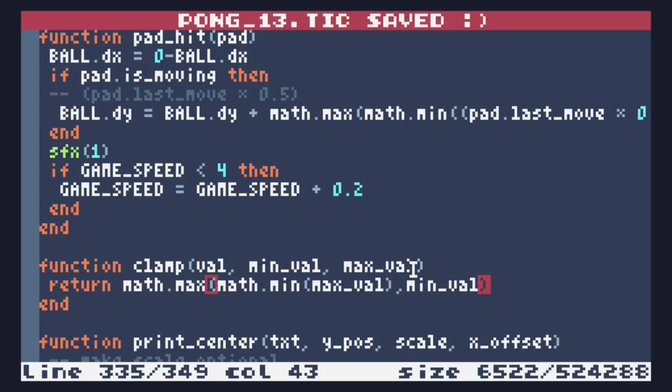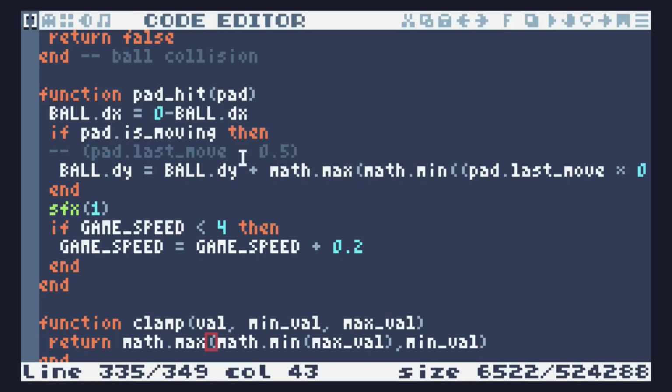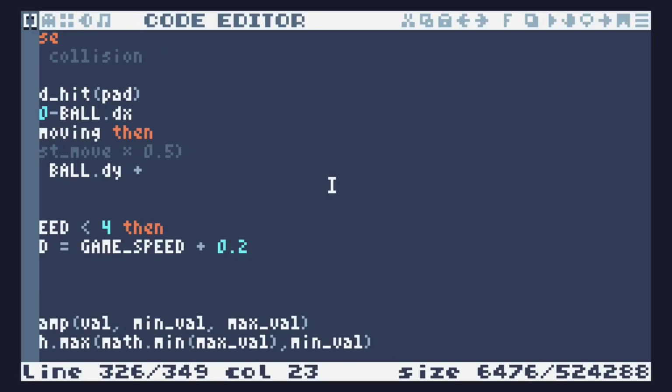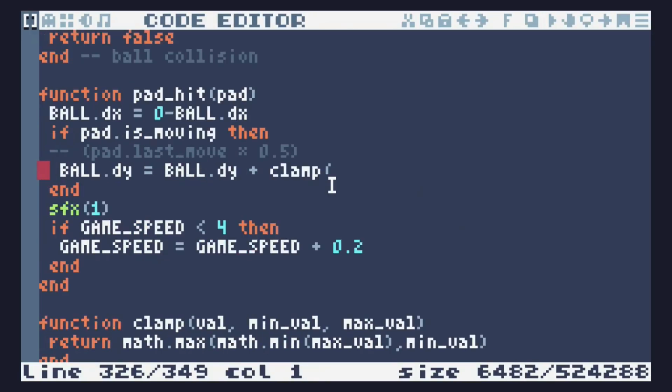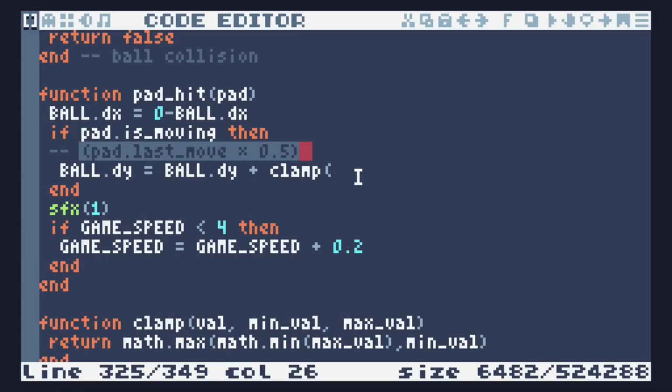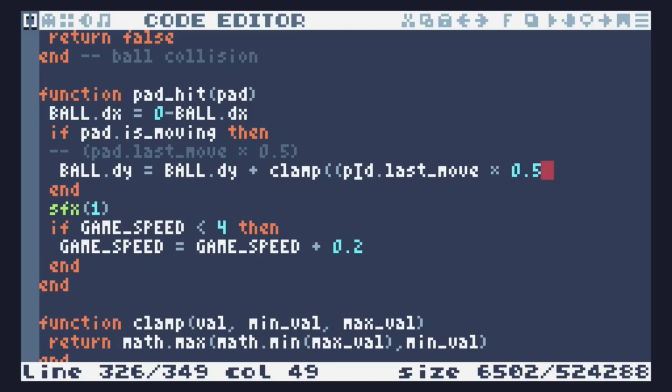Okay, so as long as we're passing, okay, and then over here to dy we are adding clamp, our little calculation, which now doesn't need brackets anymore, a value between minus 2 and 2.